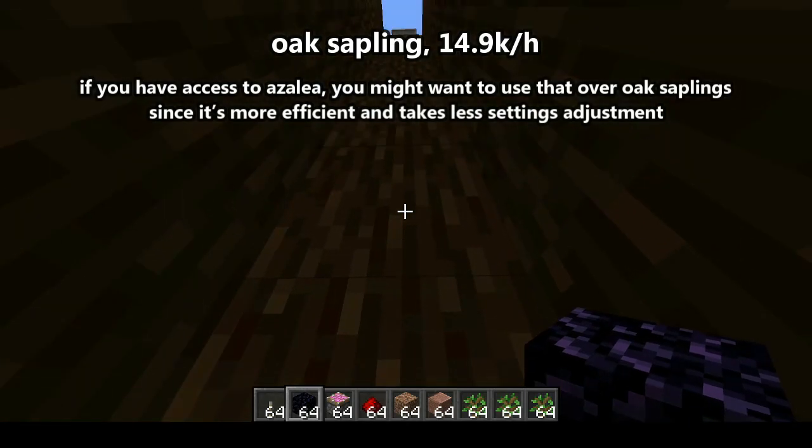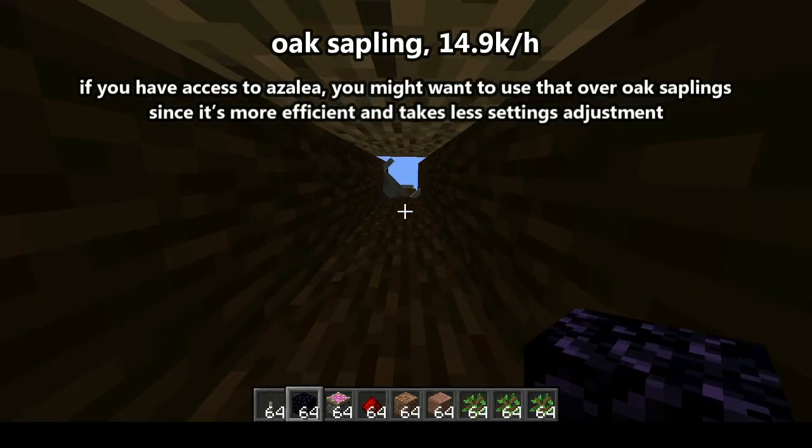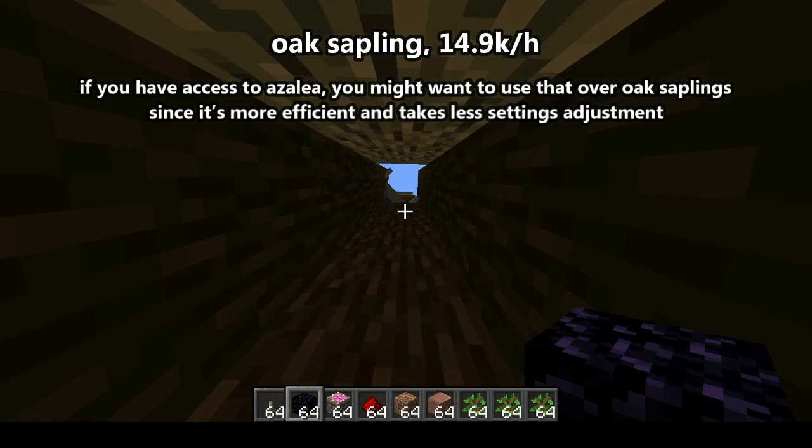If you have access to azalea, you might want to use that over oak saplings since it's more efficient and takes less settings adjustment.